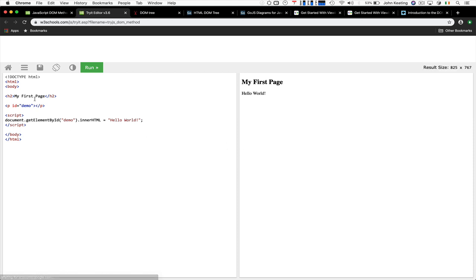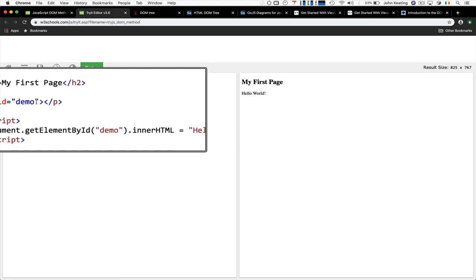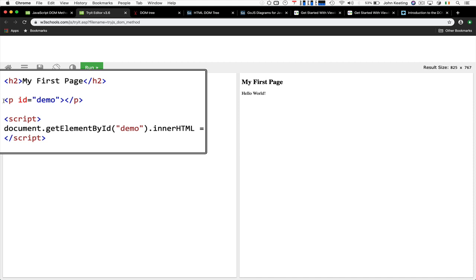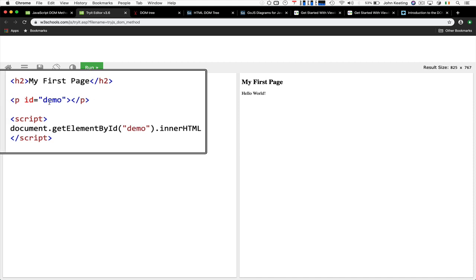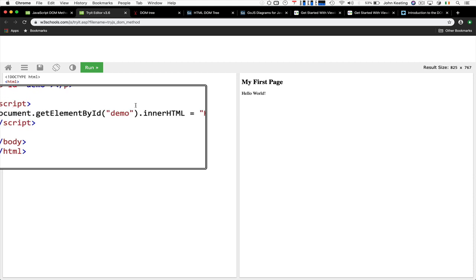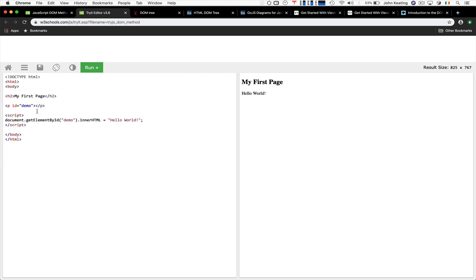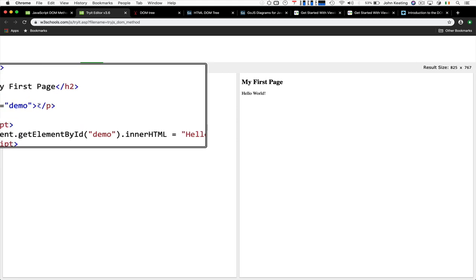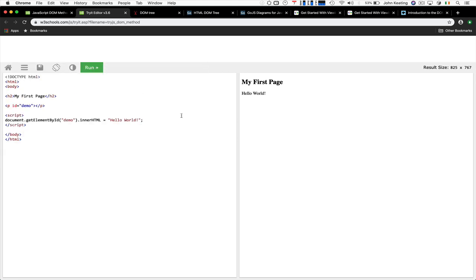Okay, so here's a very simple document, and it has a single element called paragraph, which is an ID demo. And then there's a script which tells us to change the internal structure of this, nothing currently. We'll run this script and it changes it to be hello world.